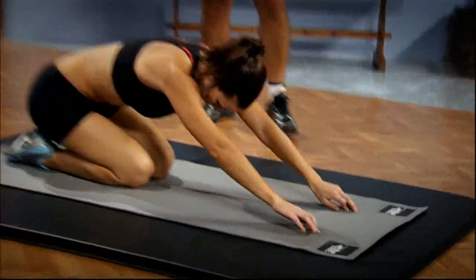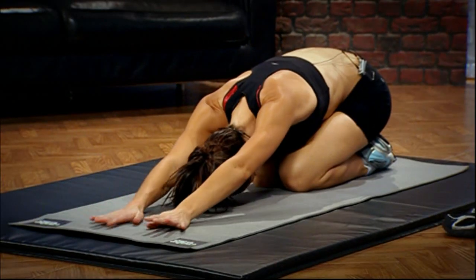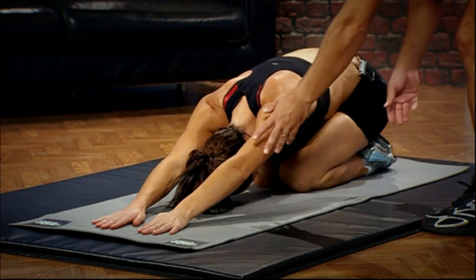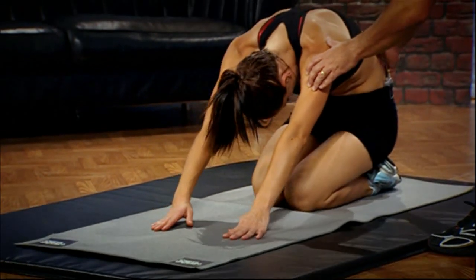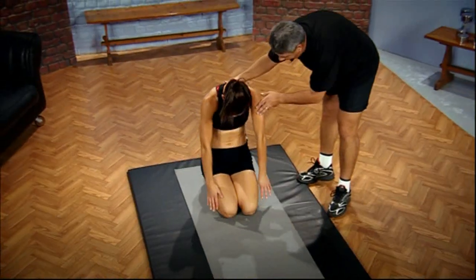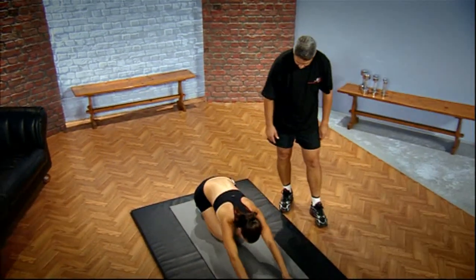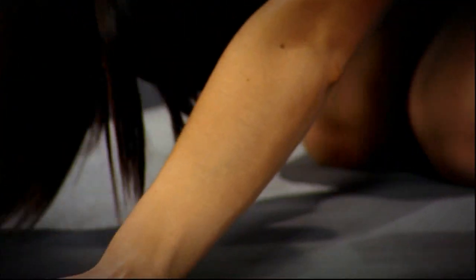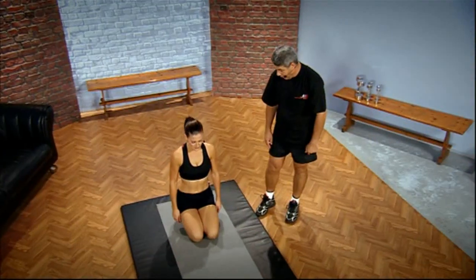Okay. Take your time. Just go down. Take the position. So if you can, you come all the way down onto your knees and you're stretching the lower back. And then what we want you to do is just bring your arms up, gently, close. Keep the chin close to your stomach, that's it. Good. And relax, very good. Well done. And we'll do that one more time. Bring your arms up slowly, and round your back. Good, so we're stretching the lower back. And we're going to do one more, last one.